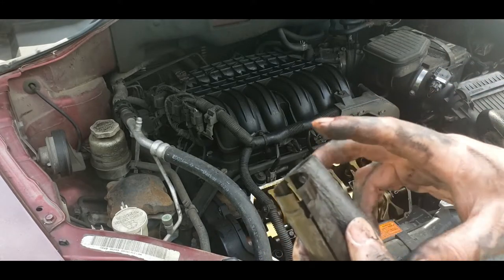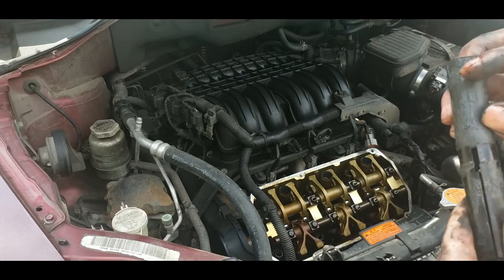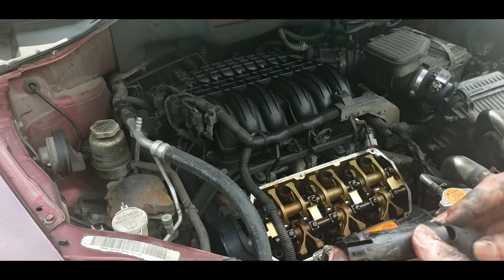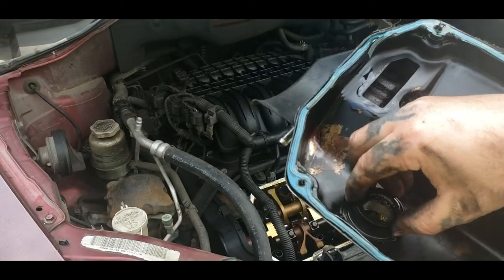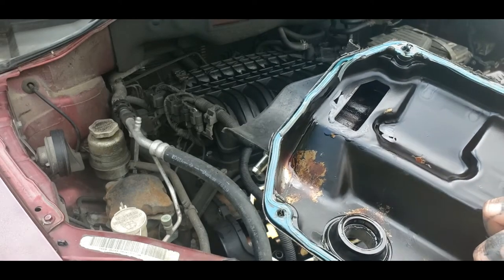And as I said in the beginning of the video, it's very easy to get out. That's a boot pretty much right here. So we're going to set this aside and we'll reassemble everything. This is what causes that. These rubber O-rings, that's right here. They sell replacements. We got replacements for us.